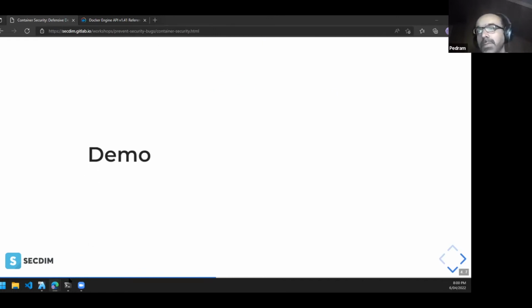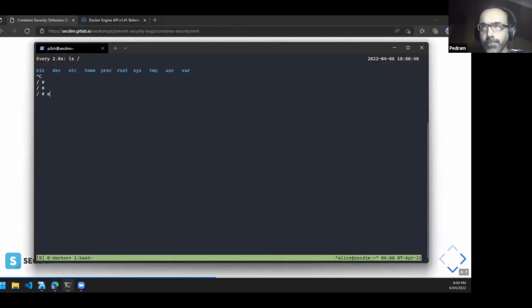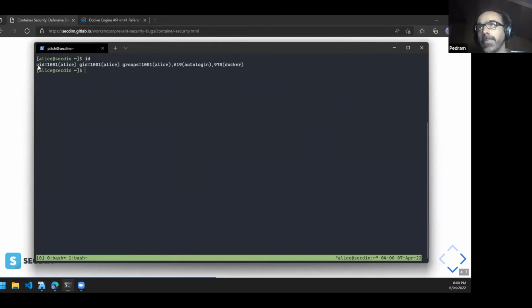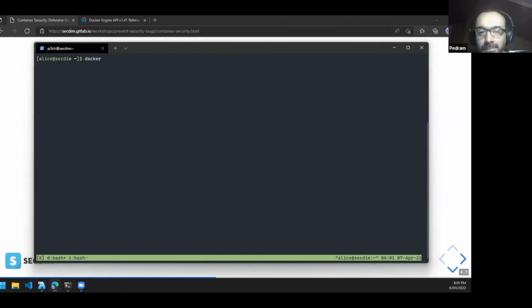Now, another demo. This could be more interesting than the previous one. I showed you before that this user that I'm running, Alice, only has access to Docker, and can't do anything. It is a low privileged user. I can't, for example, open up the shadow file and things like that. Now, I'm going to show you that by giving a process access to the Docker group, and by someone I don't just mean a user, you have given that process and user root access on the host. So check this out.